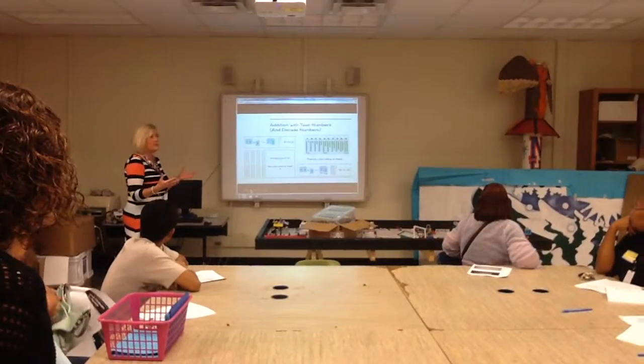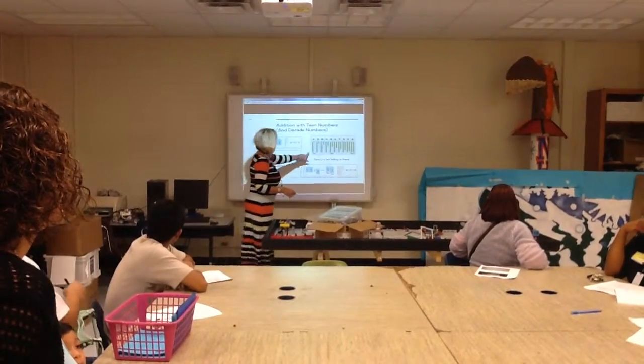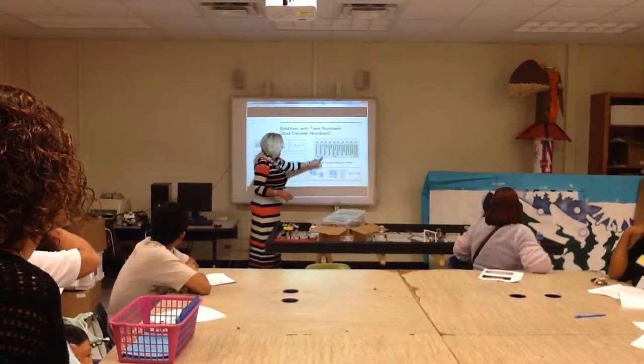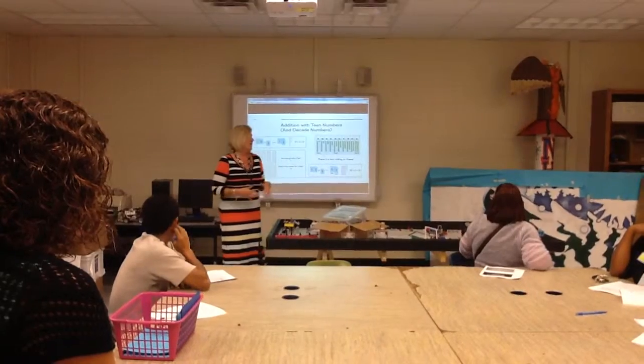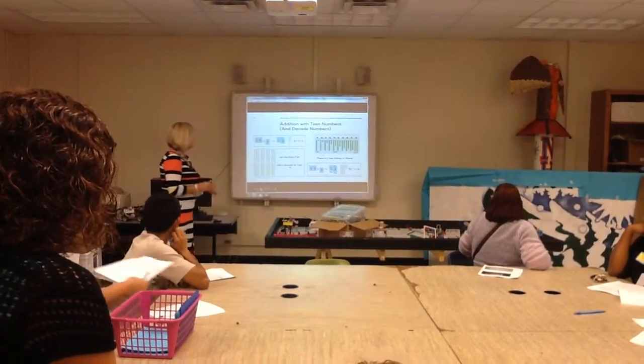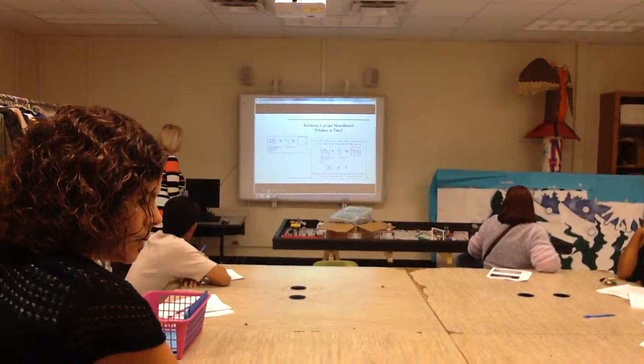Or if I have 50 plus 3, then I know I have 5 10s. So I have 5 of these, and then I have 3 of these. So we start teaching them to use those 10 sticks to add their numbers up. And then it gets a little bit harder when we start to move into bigger numbers, when we're adding 2 10s.